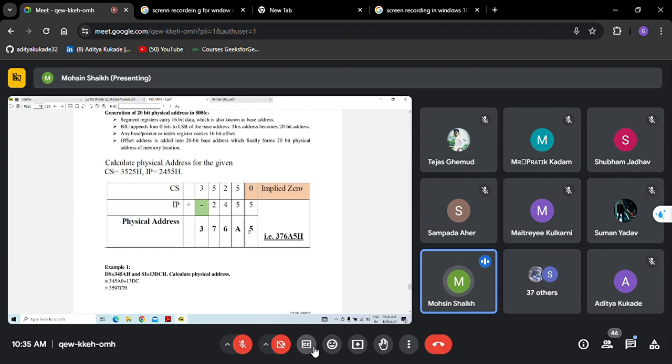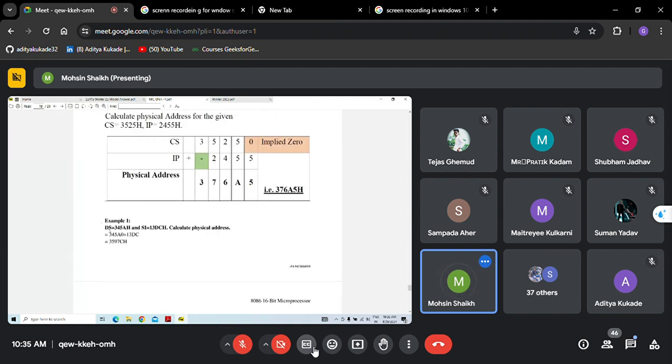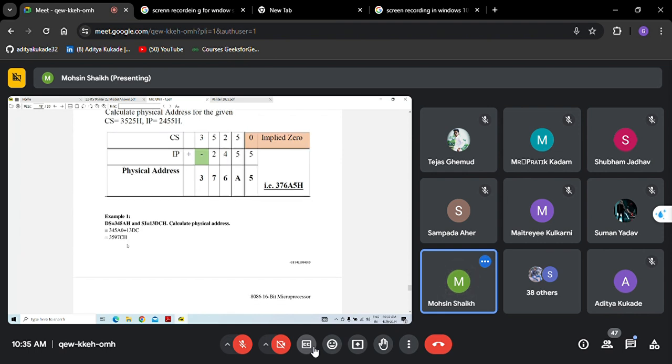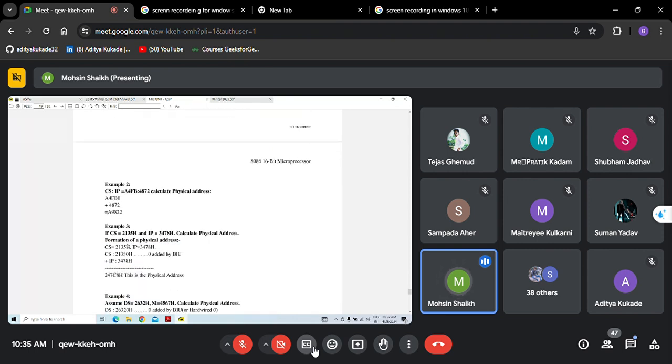ओके, असं कोणता पण नंबर इथं बघा, इथं पण दिलाय DS आणि AH. H is a hexadecimal number, हा H consider नाही करायचा. H is a hexadecimal number, हा H consider करतो. Actual value is 3455A and 13DC. ओके, 3455A plus 13DC and the resultant result is 3597C and H is a hexadecimal number. ओके, this is the physical address generation process.